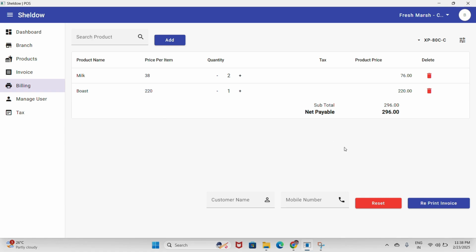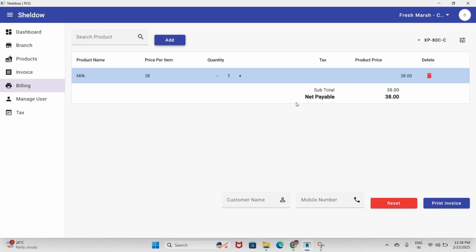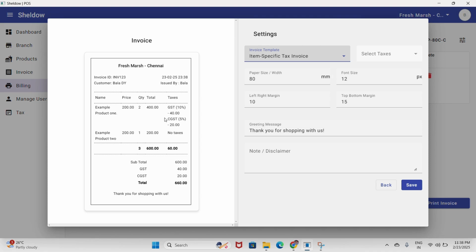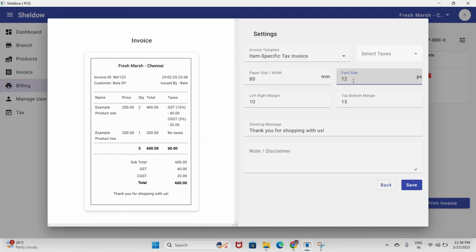We have added this invoice, right? I'm adding one more invoice, and I am printing that again. It will print. I will show you what the invoice structure is like. This is the invoice structure. See, here are some of the configurations. This is the 80 printer and the font size, the letter size of the invoice. If you change the letter size, it automatically increases. You can put any of these. By default, it's 12, and these are some default configurations.